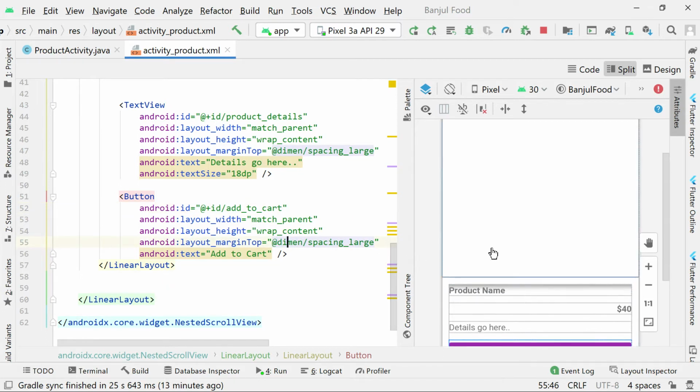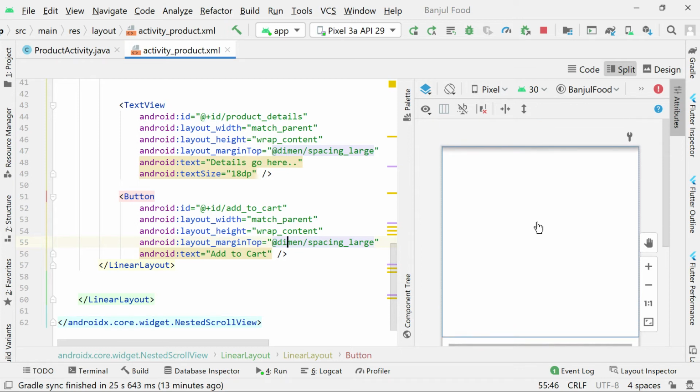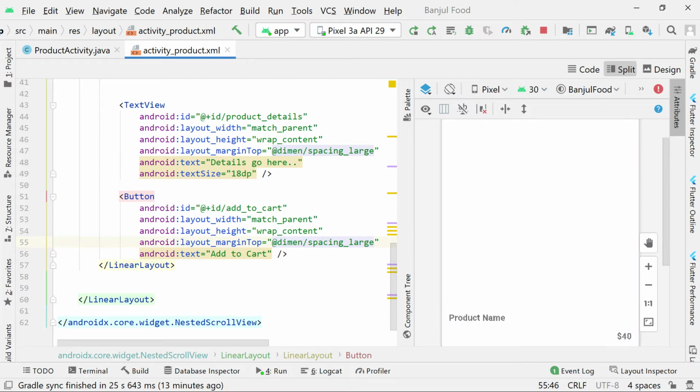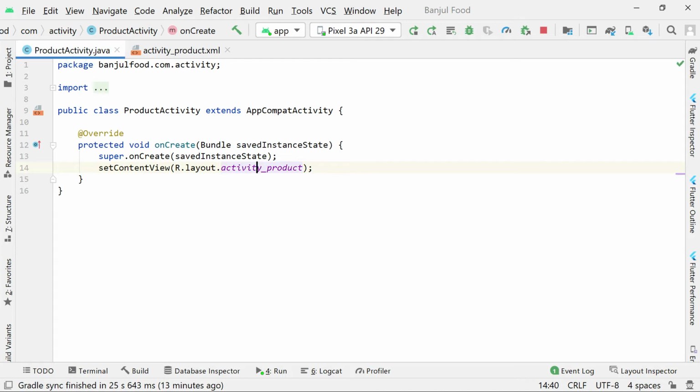So now let's go ahead and start working on the back end of this project, I mean of this activity, okay? So here the first thing we'll be expecting is the ID, the ID of the product that you are previewing at the moment. So first of all, you need to collect the ID of the product that you're going to feed in.